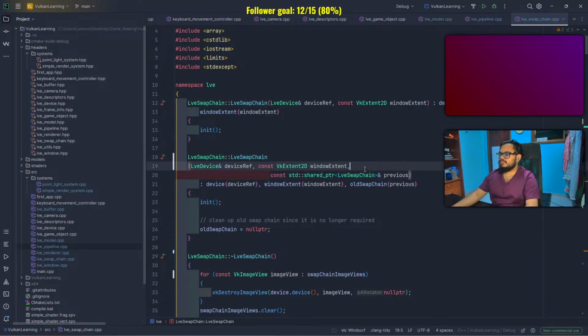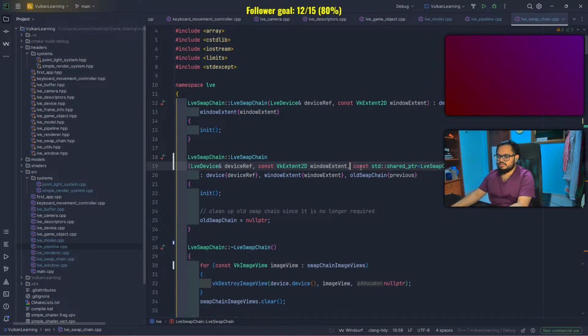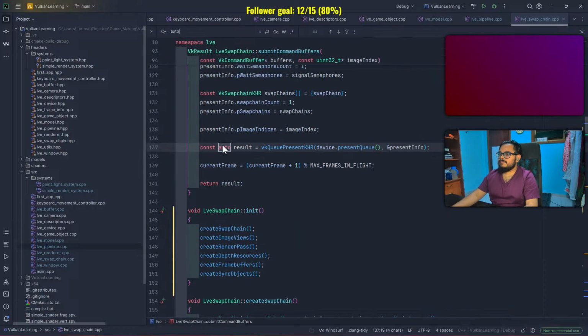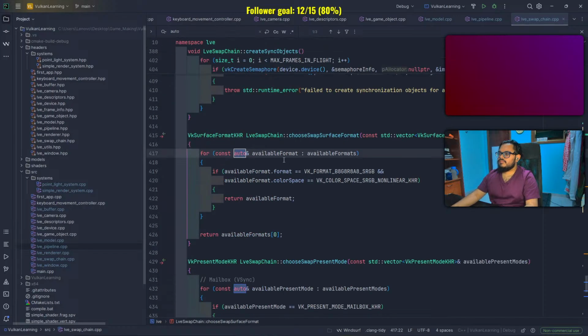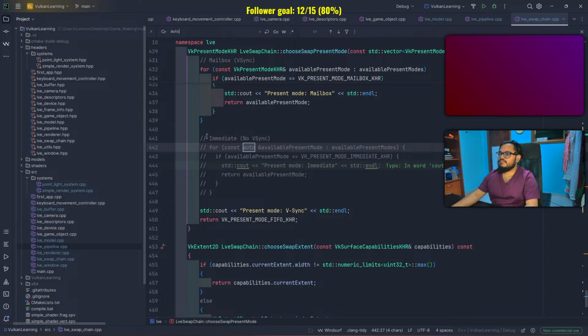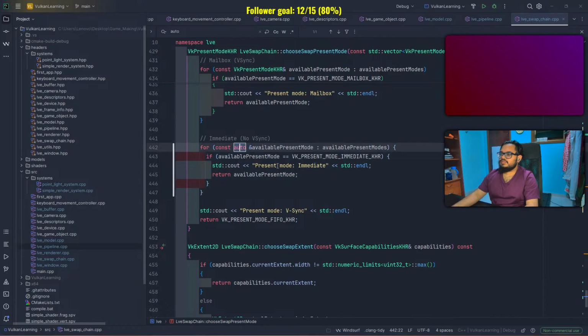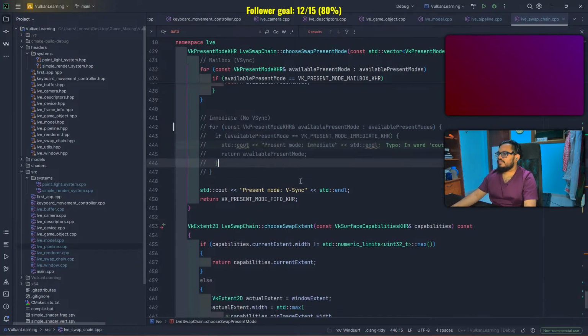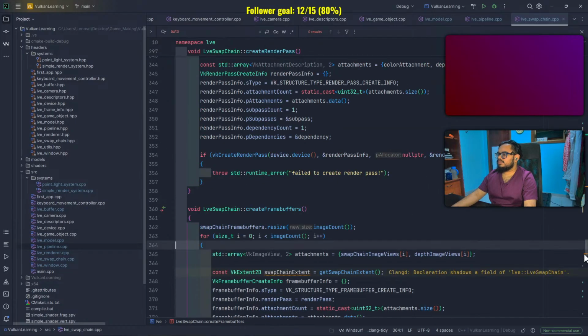And let's put this on another line. Control F. That's for explicit. There's an issue here.